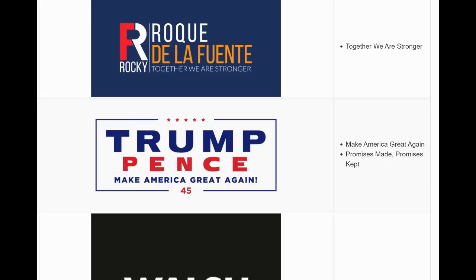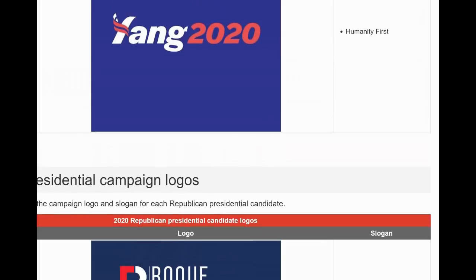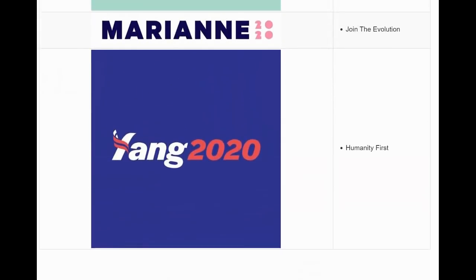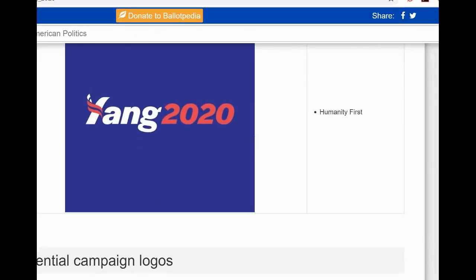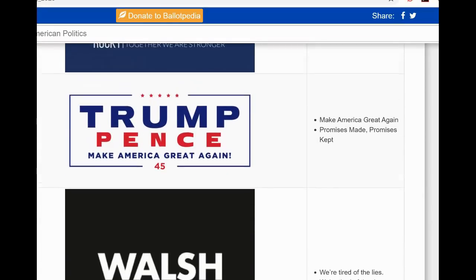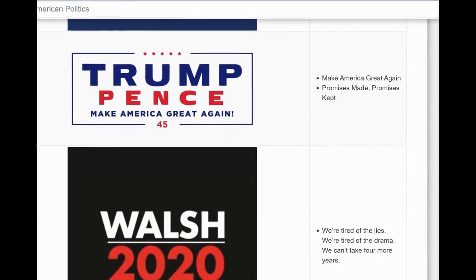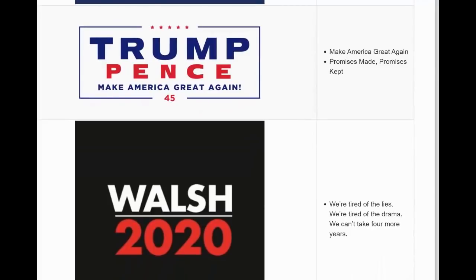Whereas Andrew Yang is saying America is not great. We have to do Humanity First, and his Freedom Dividend, the $1,000 a month, will be beneficial to 85 to 90% of families. And it's nonpartisan, and it's Humanity First. Okay. So that's the difference. And Trump here also realized Keep America Great is not so great, so he changed it to Promises Made, Promises Kept. So still, you're keeping something. I mean, although it sounds a little better, it's still passive. It's still not very forward-looking.